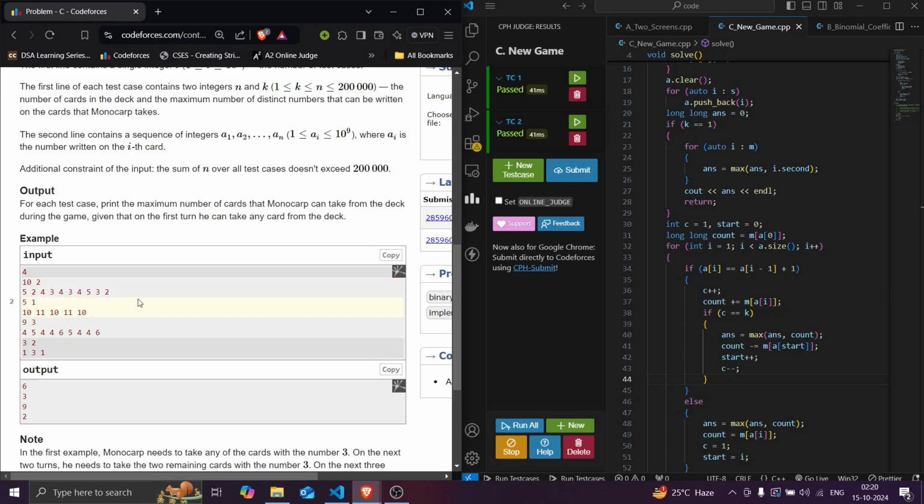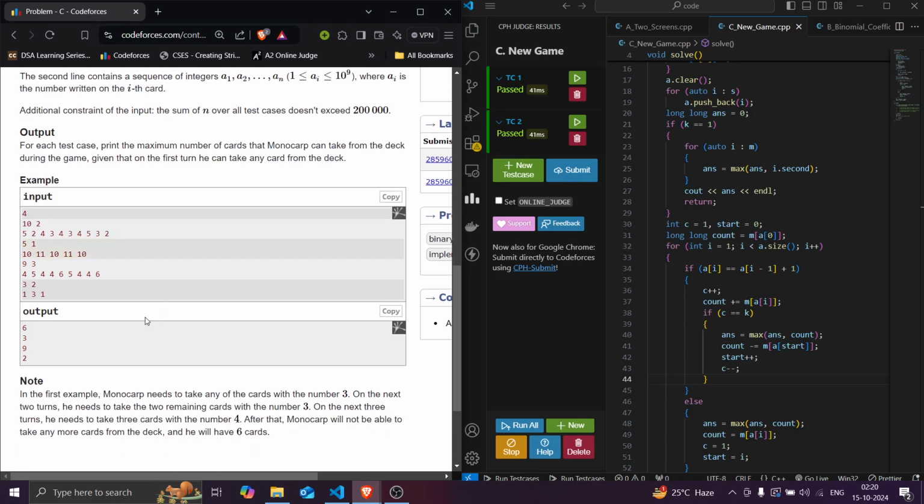But for the time being, I'm assuming that each pair gives one answer. And for 5, we don't have 6, so we can just consider the single element 5 only. Let's say in the second example, we have k as 1. So I just need one element. Either I can take 10 or 11. The maximum count is of 10, that is 3, so I will pick that, and the count of 11 is 2, so I won't take that.